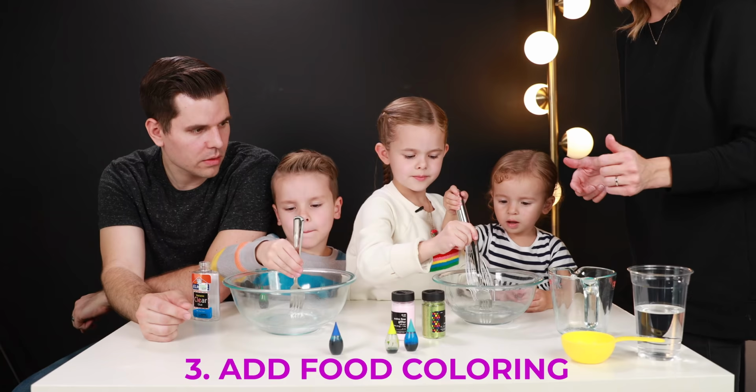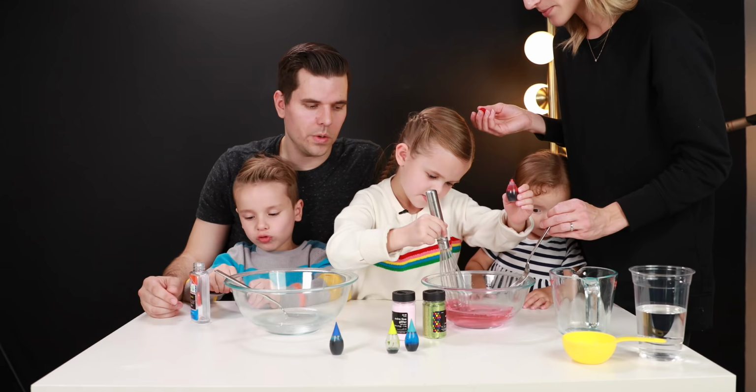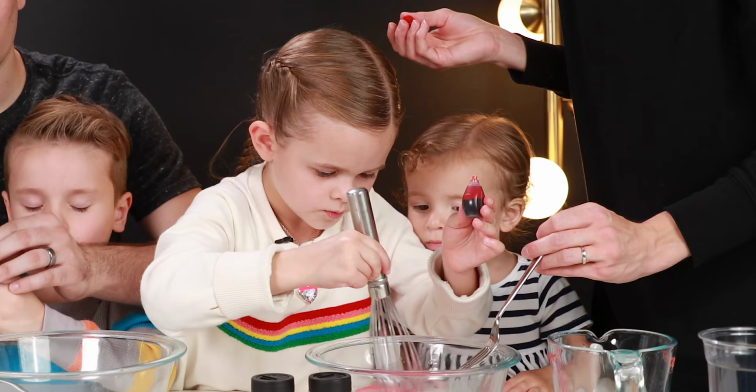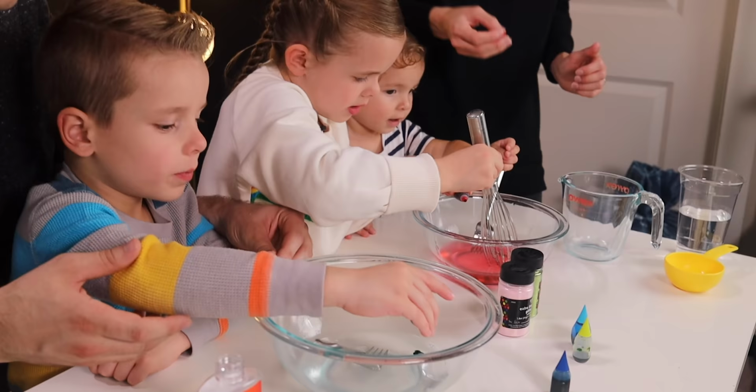The next thing we're going to do is drop your colors in. So you can open this up and put as many drops as you want in there. Turn it red. It's pink. Pink, sorry. Let's make it a little darker. I'd like it a little darker. Okay. Oh, I like this. I'm gonna try one more. Is that all you want or you want more? One more. Okay, that's probably good.